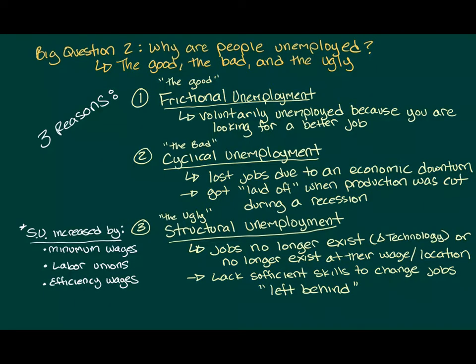Now, structural unemployment has a couple of major things within the economy that actually affect the overall rate of structural unemployment. So if structural unemployment is something that we're worried about, there are certain policies that make this worse and certain policies that make this better. Let's make a list of the policies that tend to increase the economy's overall rate of structural unemployment. The first of which, and probably the most significant of which, is the implementation of the minimum wage.